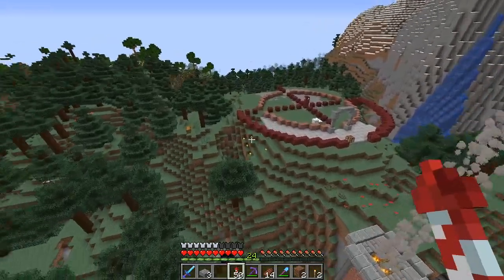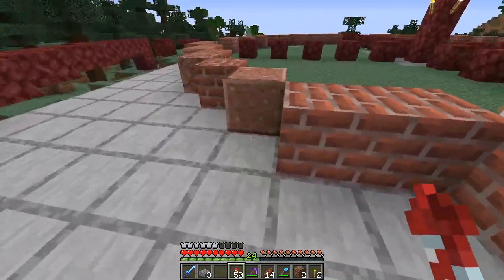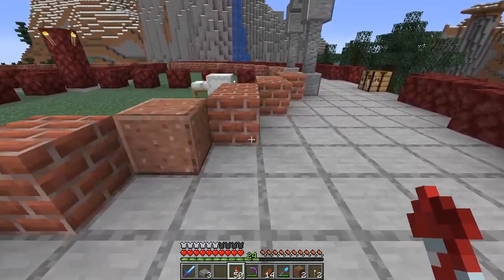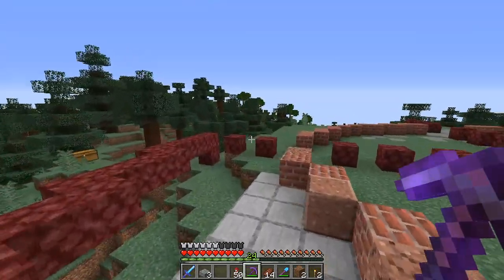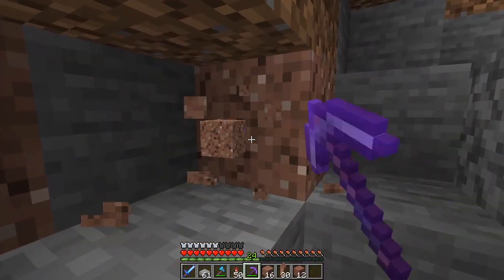So yeah, I also added these smooth stone slabs as a flooring, and they work pretty well with brick and granite, don't you think? I think they work pretty well. I think all of these blocks are complementing each other as of right now. I have only now realized how little granite I actually have.